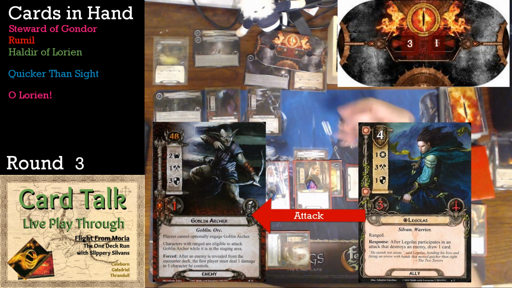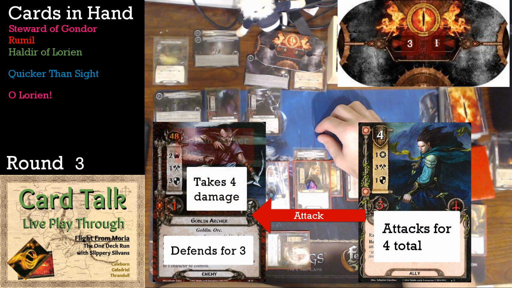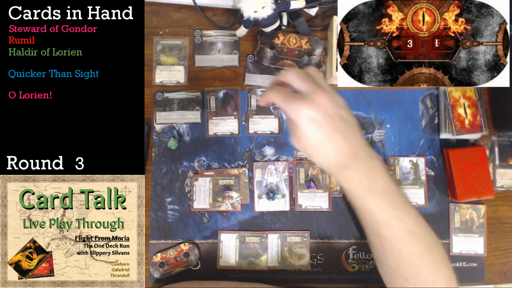So here's where I think a lot of new players really struggle with this game, is that they see this and it says characters with ranged ability are able to attack. So they're wondering, well, does this guy attack then?